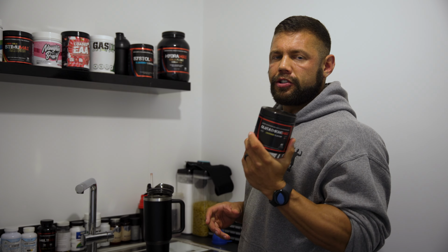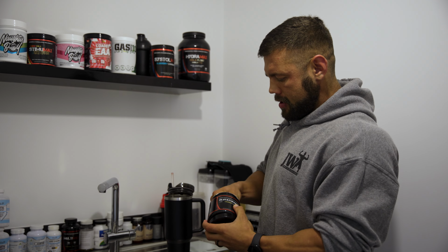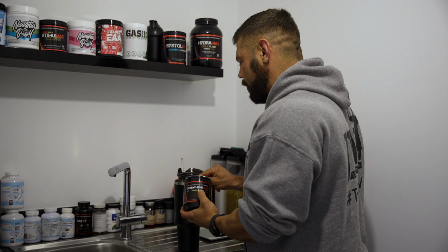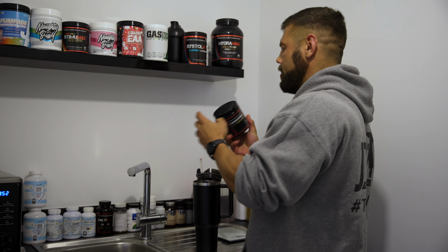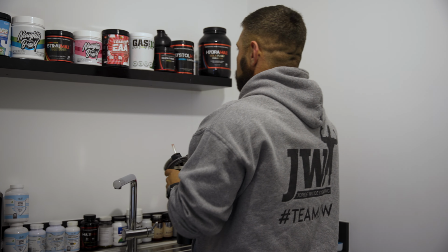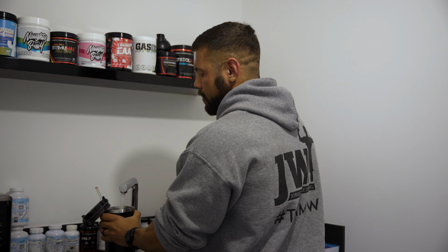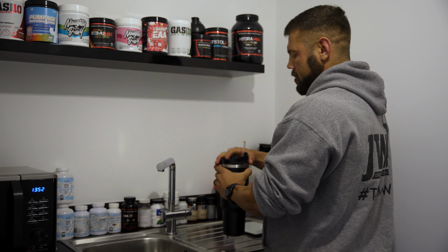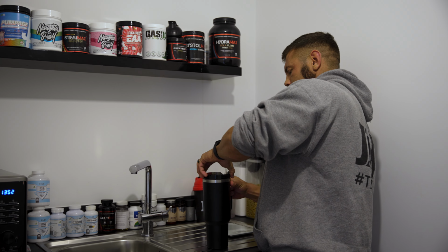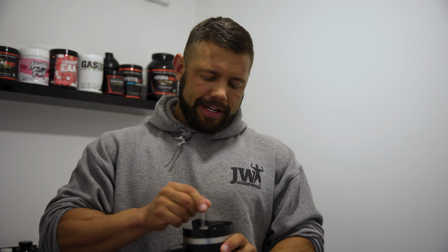Welcome back, meal 4. So I'm gonna have a scoop of glutathione. I'm gonna have this with meal 4, as I prepared earlier on. Glutathione just helps with a lot of things. It's basically an anti-inflammatory, so it helps with all of your health markers in the body, especially when you put your body through a significant amount of stress like we do.